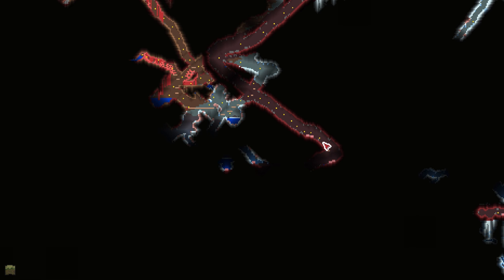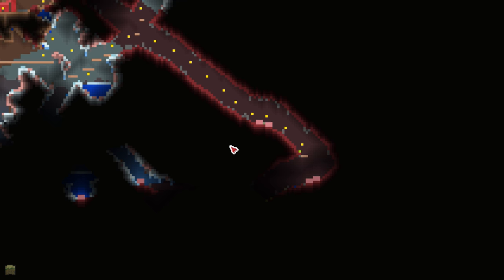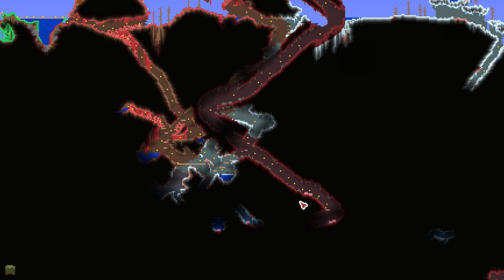This is probably the only place we could actually find more of them because this looks like a dead end here. Like, look at this, we've already gone through all that. So I guess, go over here, then we place down a bunch of torches, and then we kind of stopped right there. So I guess, Crimson Altar. I guess we can continue going down and seeing where that takes us, maybe?